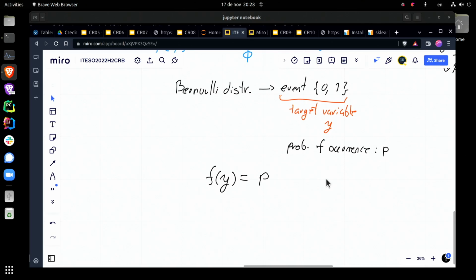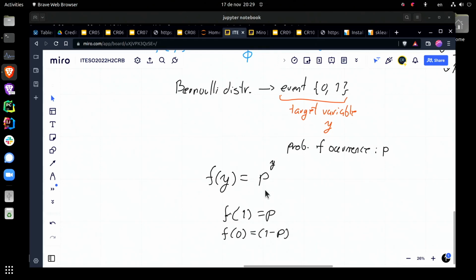So how can we design this function? Well, we have the probability p. Y is only 0 or 1. Therefore, whenever we have the positive event, y is going to be equal to 1, and we're going to get our probability. So if the probability of getting 1 is going to be equal to p, what do we want for the probability of 0? So we want the complement, right? So 1 minus p.